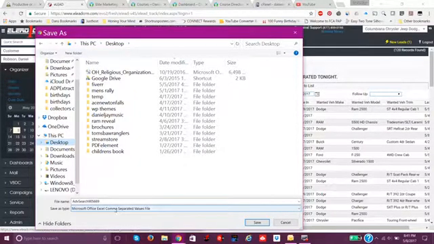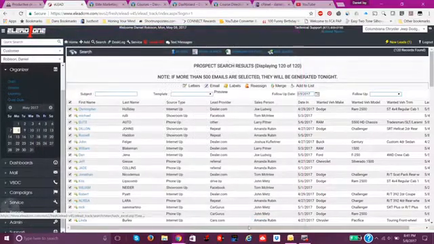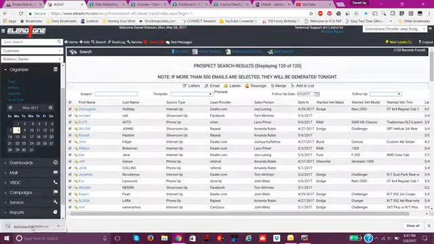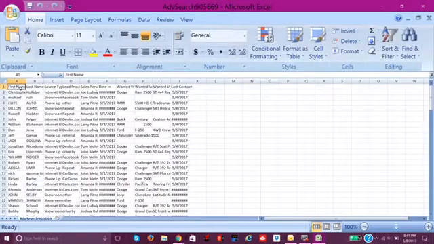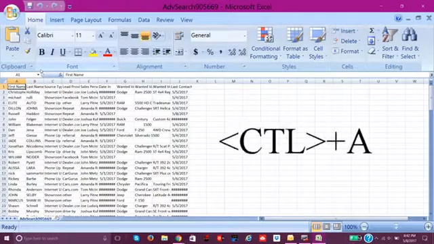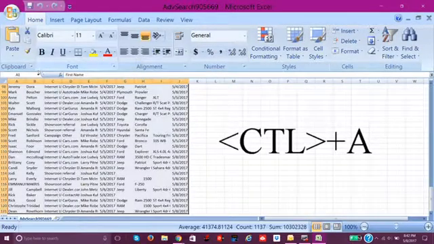It's saving it as an Excel comma separated, a CSV file is what those are called, comma separated value file. And when I hit save, it's going to save it right down here. Now because I have Excel already installed, all I need to do is click on that, and it's going to open it up in an Excel spreadsheet, which is what I want. The first thing that I do is hit the control button and the A button, and it selects all.